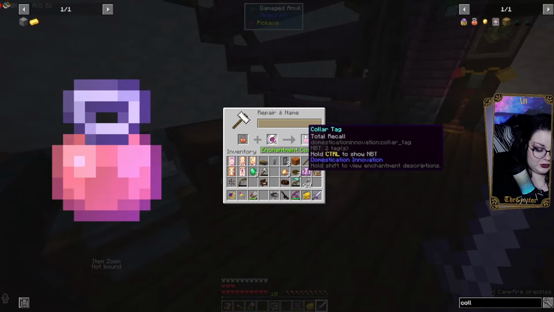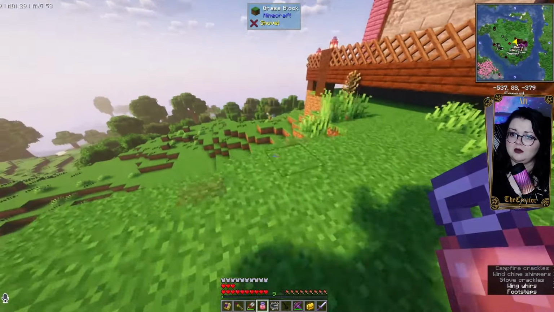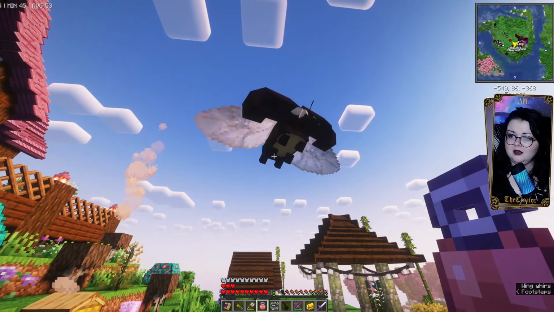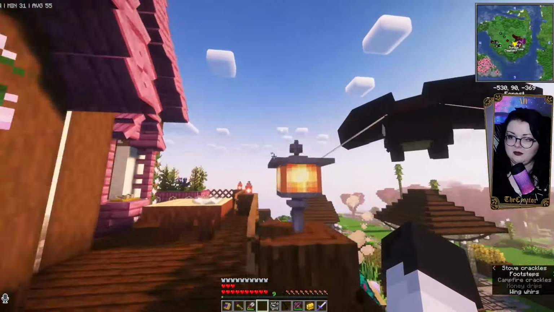Bungle. We're going to call you Bungle. You seem like a bungle. You are a bungle. Okay. I hope this works. I hope so much that this works. Where did you go? I can hear you. Bungle, come here. Oh, it worked. It worked, and they have an enchantment now.